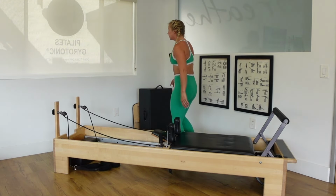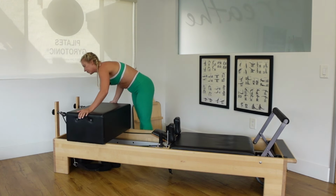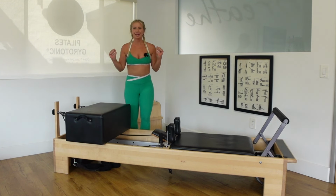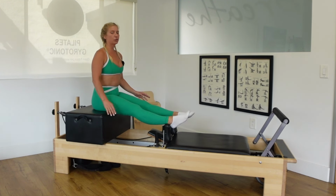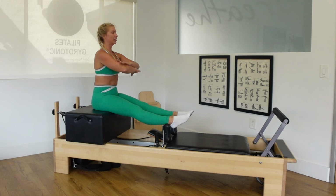Grab your short box. Place it on short ways on the edge of the reformer. Option to grab two weights in your hands if you wish. Bring your feet over the shoulder blocks with the heels on the shoulder blocks. So either have two weights or you can sit in a genie arm position.